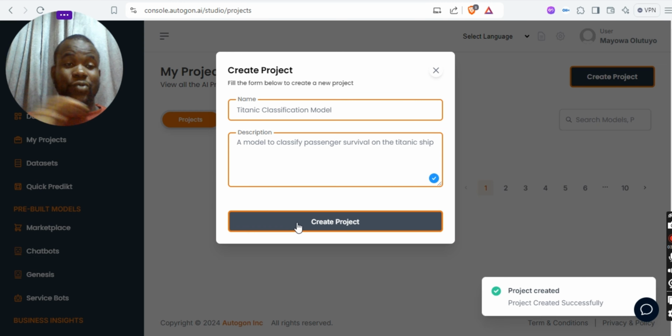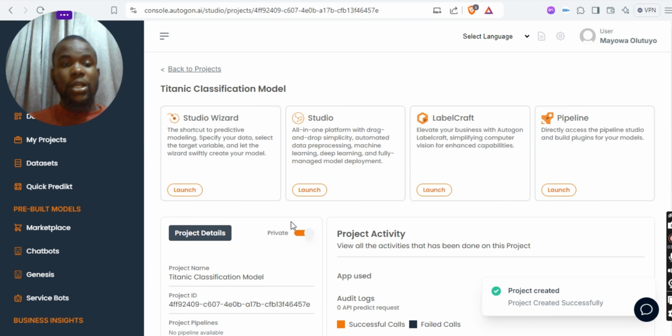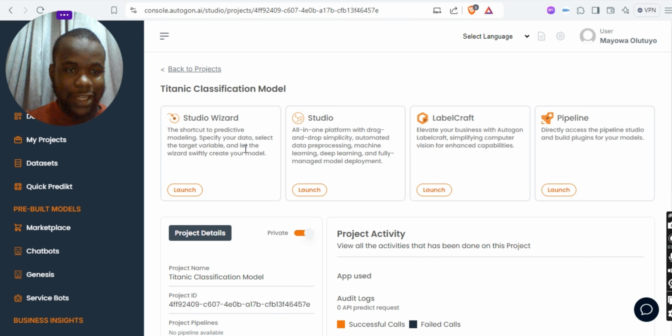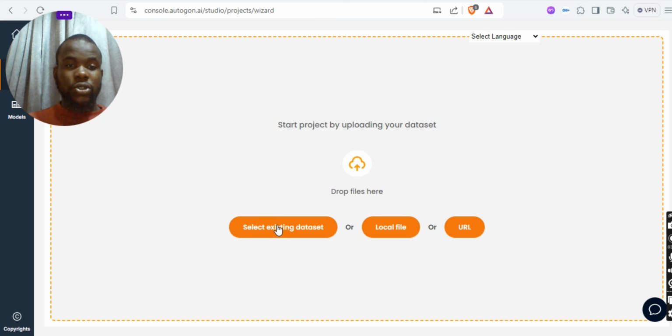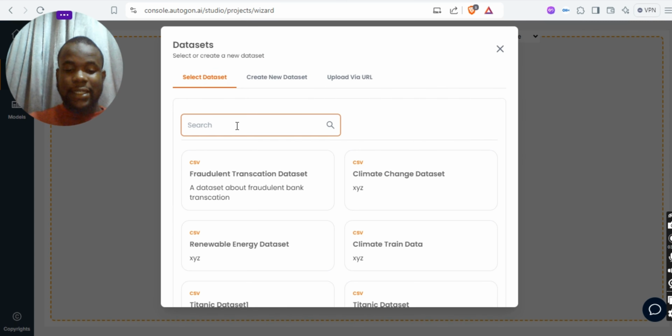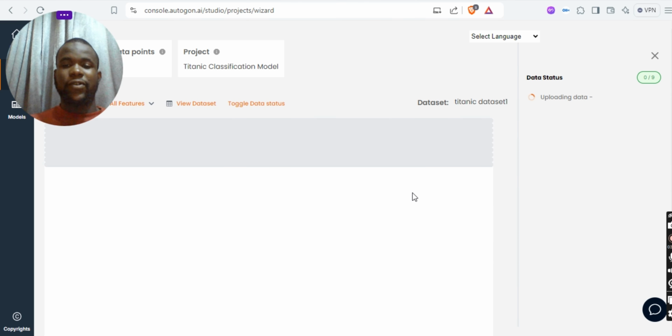It's going to take really quick. You're going to see how seamless Autogon AI Studio Wizard allows you to do that. I'll be using Studio Wizard to make this very seamless, easy and fast as well. So I'm going to click on Studio Wizard and select the data set, Titanic 1. Perfect.